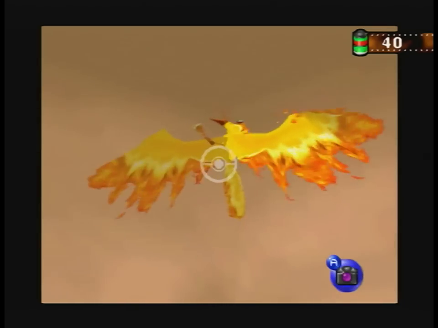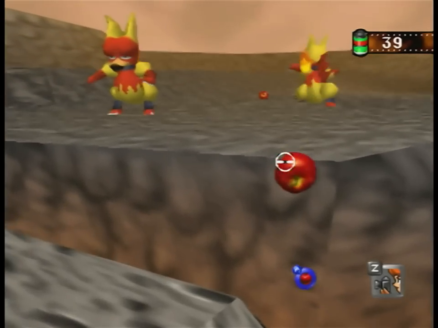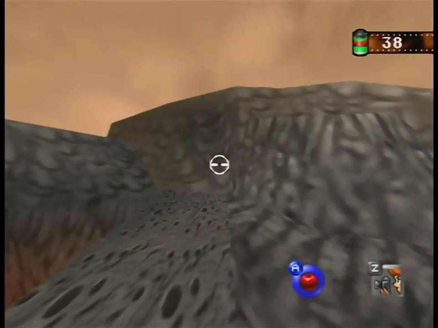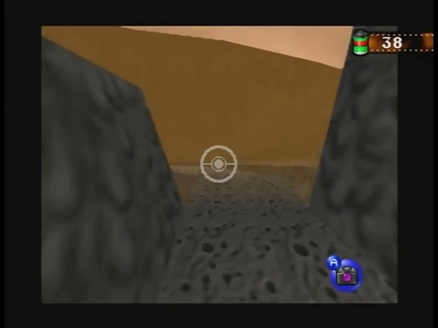Let's go. Do the pose. Okay, that should have been a good one, I hope. Oh, don't throw the apples so far. Come here. Okay, that was a pretty good one. The last one over there for the Magmar. Okay, so we've got a Moltres, a legendary Pokemon. Our first shot of a legendary Pokemon.